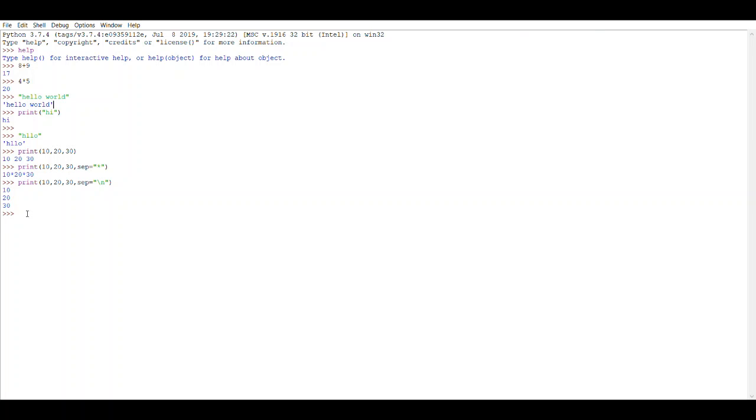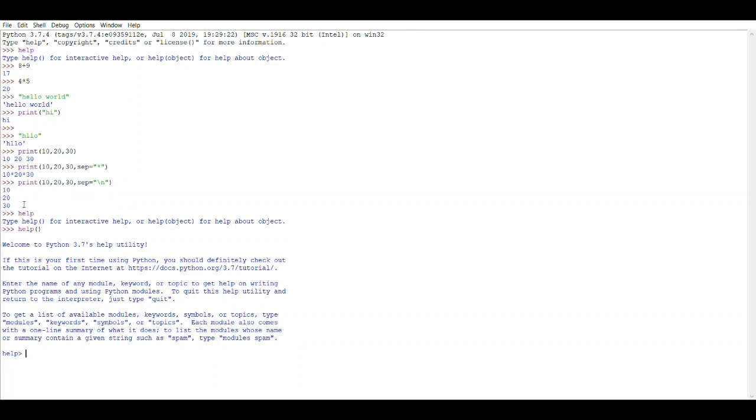And there is another different way of using the help as I've already used above. You just type help here, press enter, then you type help putting these brackets and press enter, and there you get help. Now whatever you want to use, modules, keywords, symbols, topics, what you have to do is just type it here and then you'll get a list and select whatever you want to use. You just have to do it by typing. Fine.